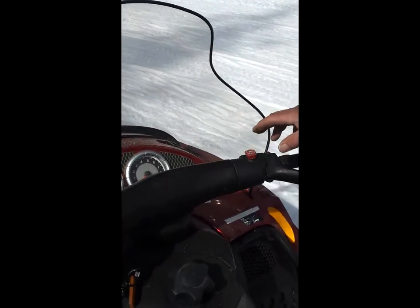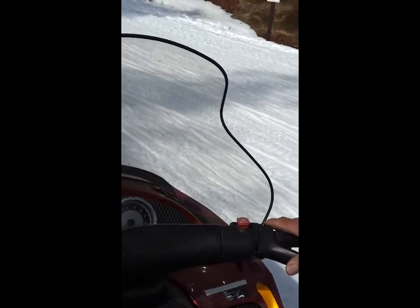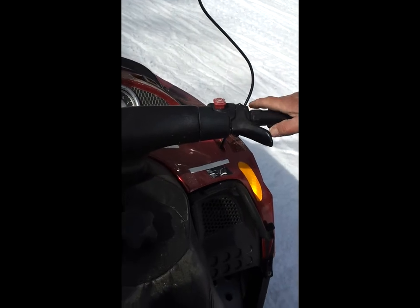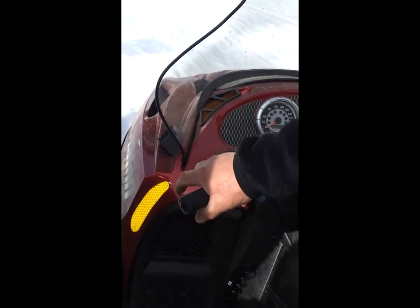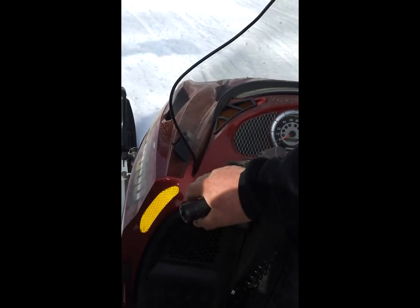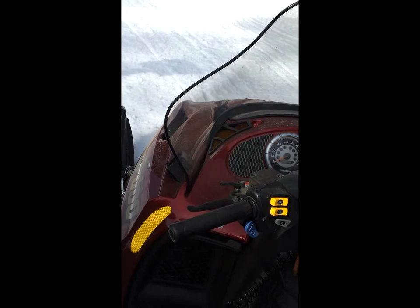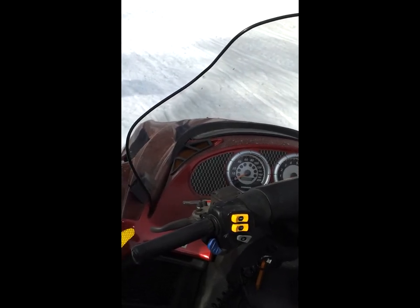Go over the controls here. Throttle. It's not a twist throttle like a motorcycle. It's a thumb throttle. Brake is here. You are the ABS for this machine. If you hit it hard, it'll lock up. But the speed limit in the village is 15 miles an hour, so you shouldn't have any problems.